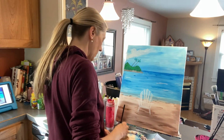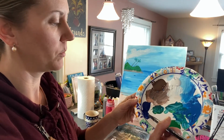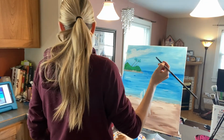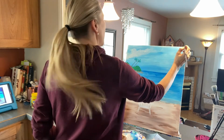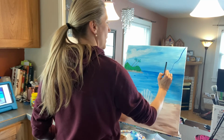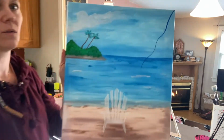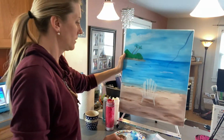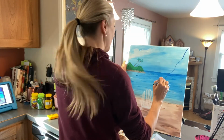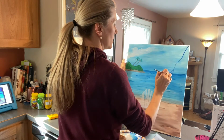Okay. All right, so taking my nice brush, and put some dark blue on my plate, and just gonna put that on here. I'm just gonna draw a line from the corner all the way over my horizon line. So you see I've got this nice wavy line, and it's all the way over my horizon line with dark blue. And I'm just gonna start adding some of these palm fronds.